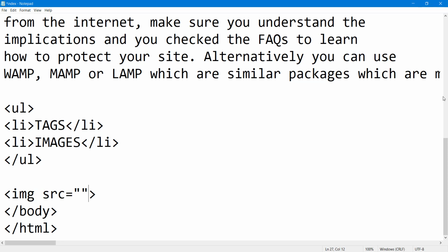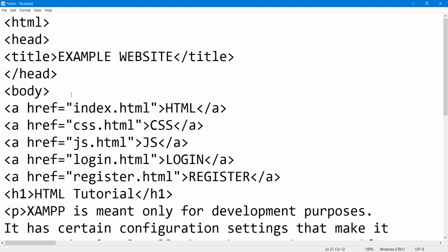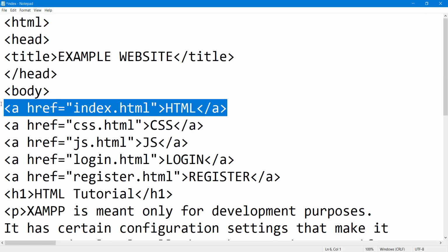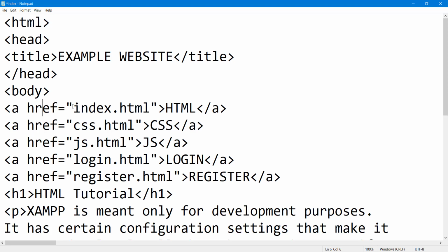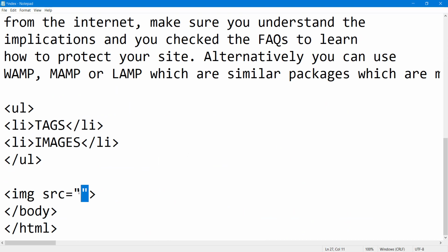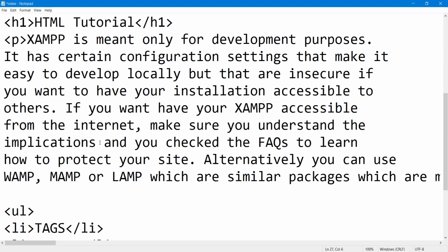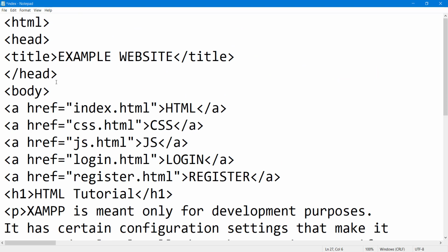So here's another similarity that we've got with our image, our link, and our a tag. They all follow the same procedure to get to a specific value. So in our link, which is this one, what we need to do to get to the value is to use href. In our image, to get to our value, we use src is equal to. In our link, in the other one, we actually just put href as well.